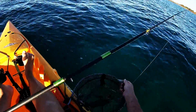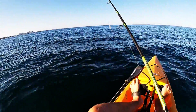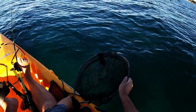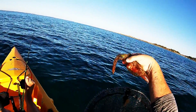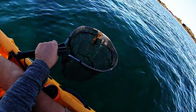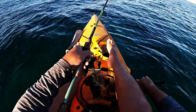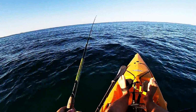Now, just before I hooked this one, I did feel a couple of other hits. So I'm just going to put that jig straight back out. I always do that anyway. Oh, that's easily the best one of the morning. That's a good squid. Ripper. All right. That's 11. Great first run for the new kayak. Really getting some good results.